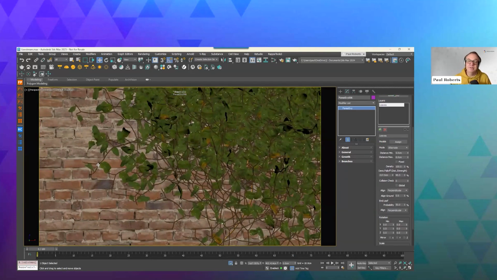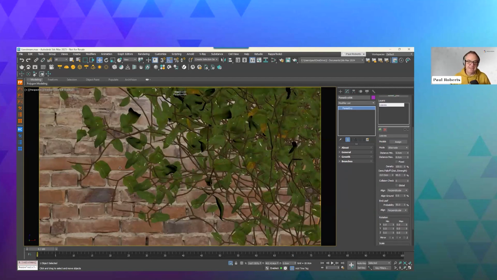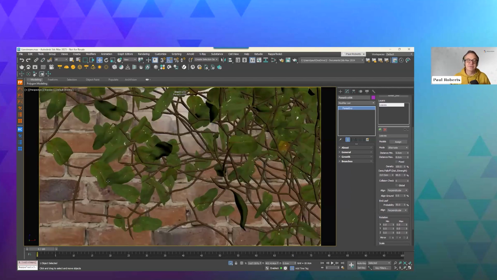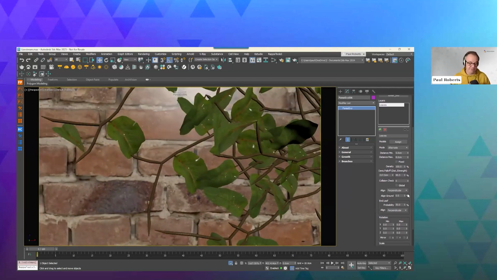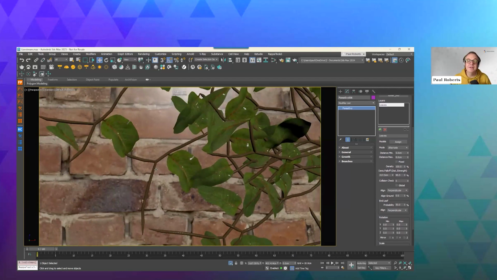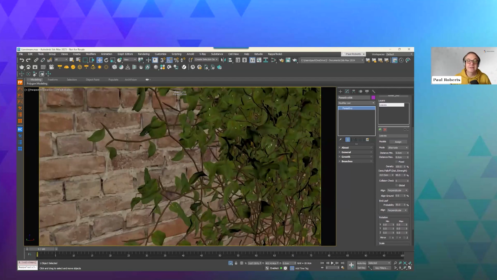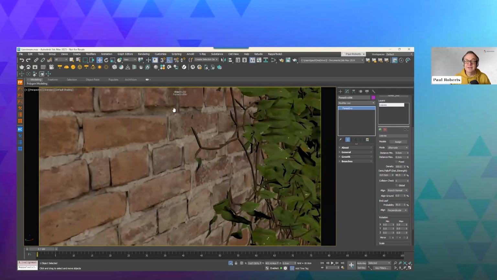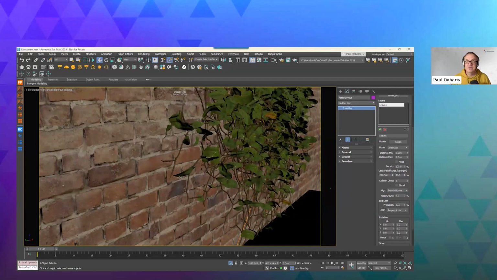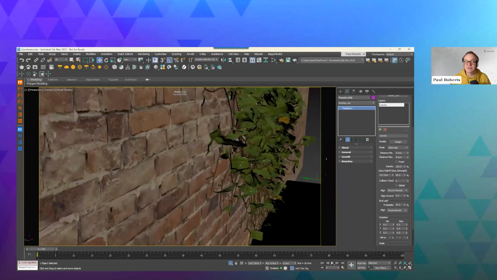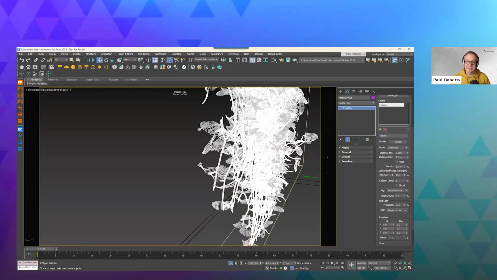So in terms of alignment, we've got how they grow out of the branch, but in terms of how they're aligned, we've got an option here for this too, which is alignment. And what it's doing at the moment is coming out perpendicular to the branch. So you can see they're coming out top and bottom, straight out 90 degrees. You've got some other options. So you can come out the branch normal, which will mean they come sort of straight out of the branch, sticking straight out from the wall and also into the wall.